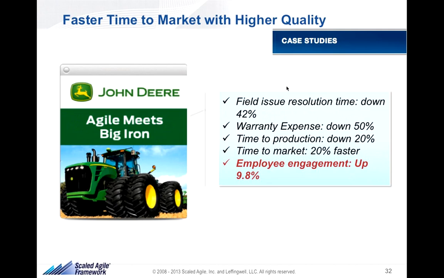John Deere, after their big launch, the first year, warranty expense related to software was down 50% year over year. I had somebody push back on that someday and say, well, maybe that's just because you measured it, it went down. John Deere has been building plows since 1867. I'm confident they can measure their warranty expense. And I'm confident when they say it went down 50%, that it went down 50%.